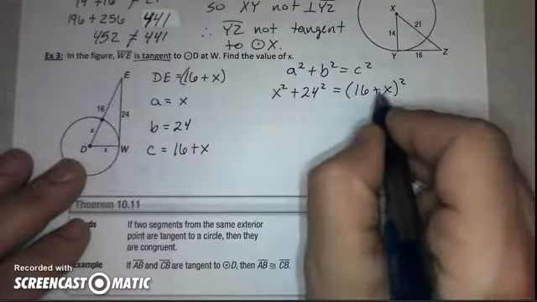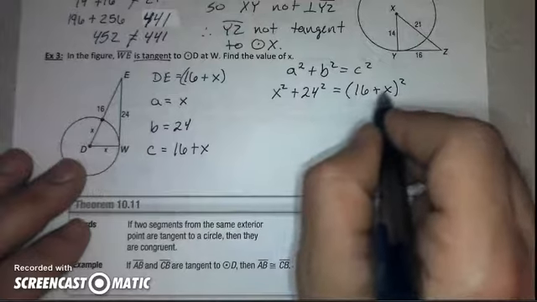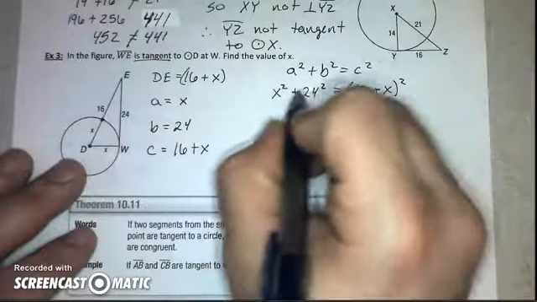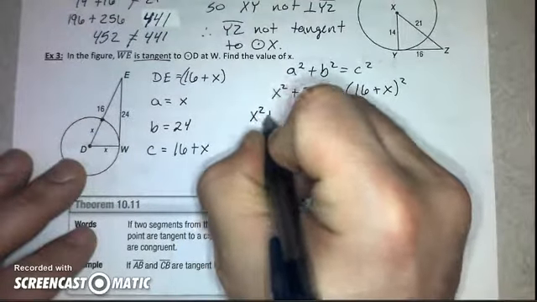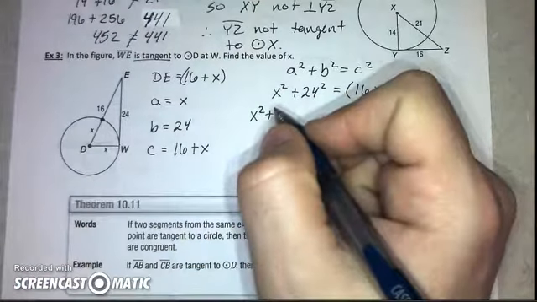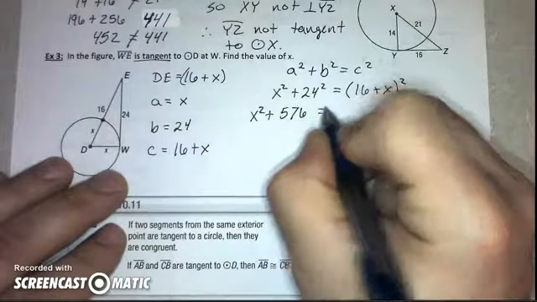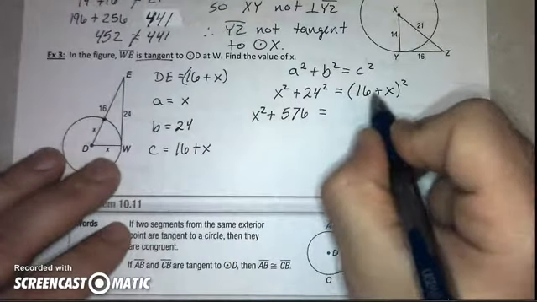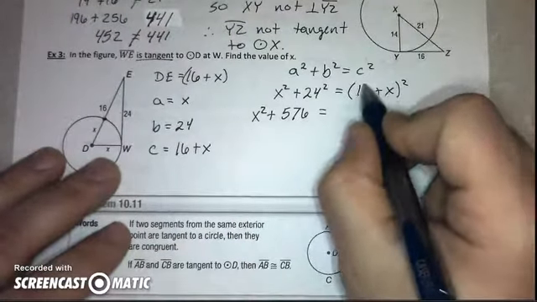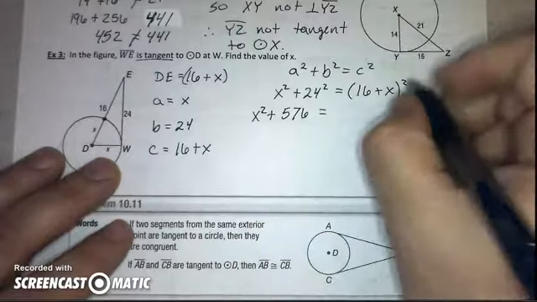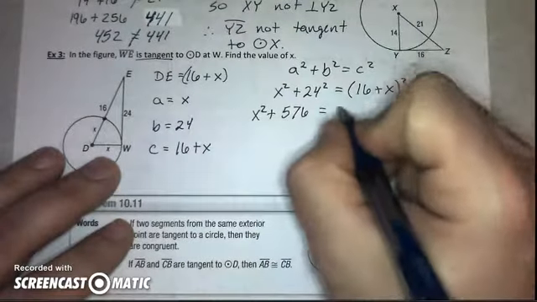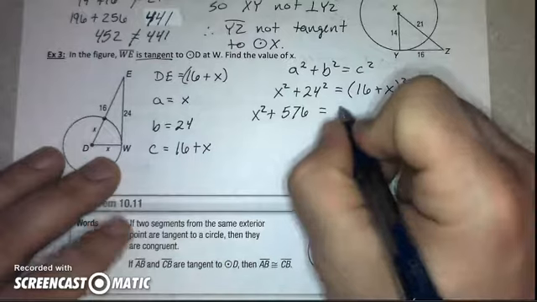how we got that in class, but I won't take up a lot of the video time to show you that. This side I'm going to simplify for you a little bit. X squared plus 576 is equal to 16 plus x squared, which is not just 16 squared plus x squared. You would have to do FOIL here, and in that case I'm going to rearrange it for you, but I want you to write this down.